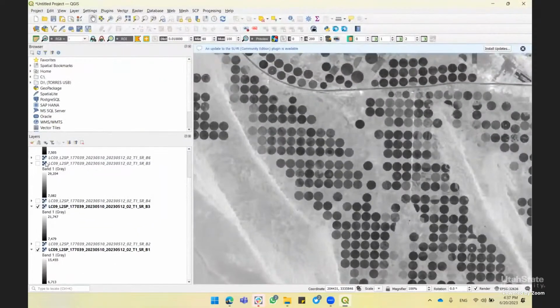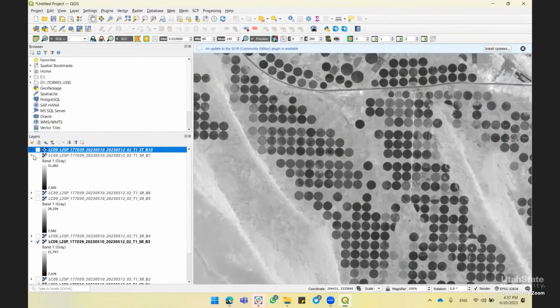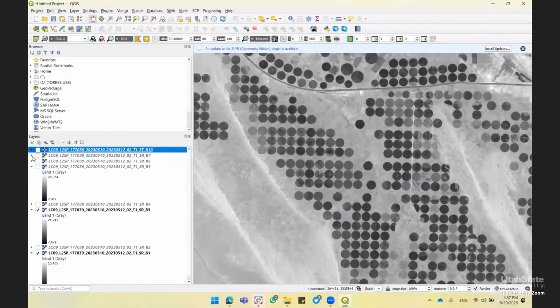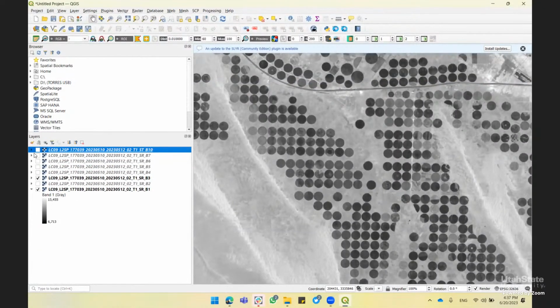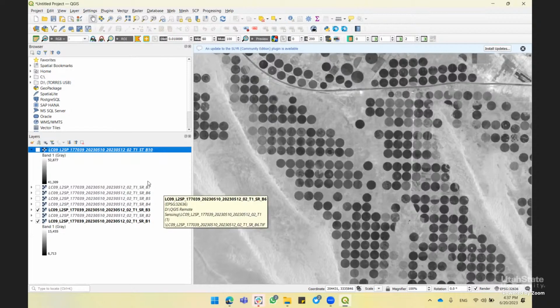What we need to check here is in which units this image is. Let's extend the scale option for the thermal. It's telling me the maximum value is 52,000 and the lower value is 41,000. Are those units of temperature? So what do I need to do? I need to rescale.